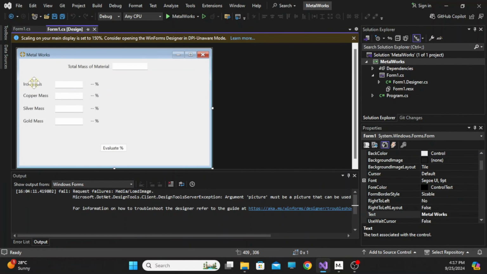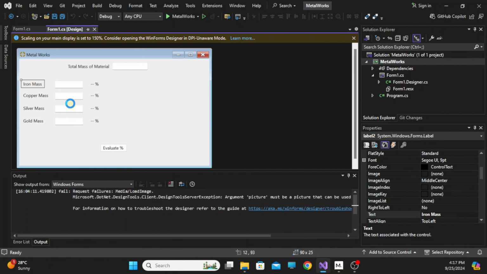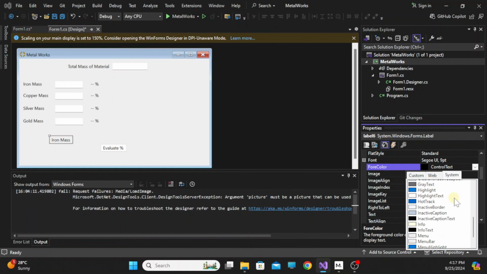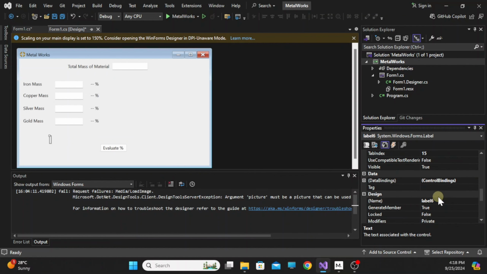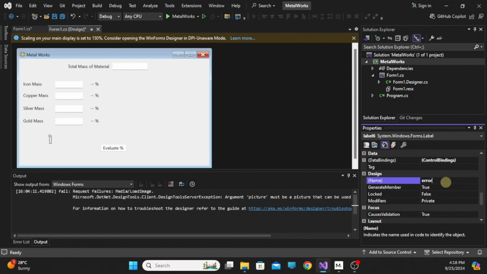All right, let's also copy this label here. We're gonna turn this label into a red label for catching errors. We're gonna change the text to null at first, and then set the identifier, we'll call it error label.